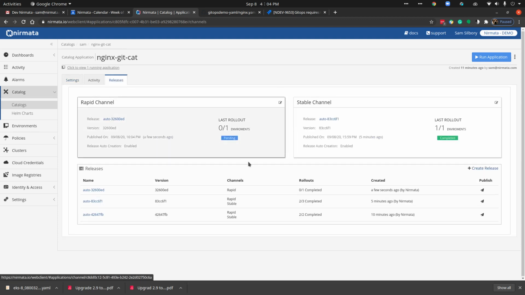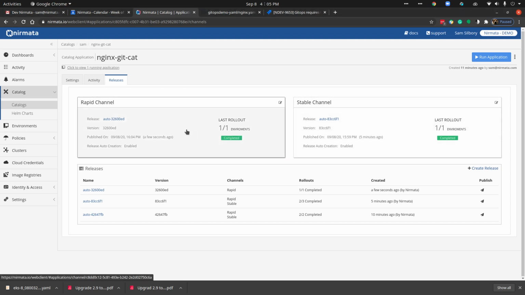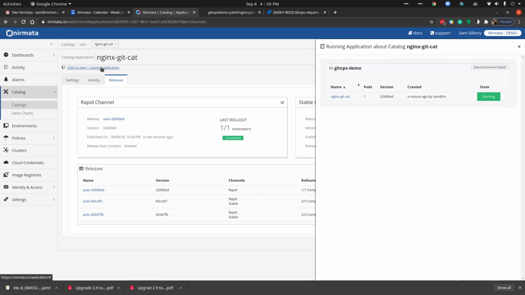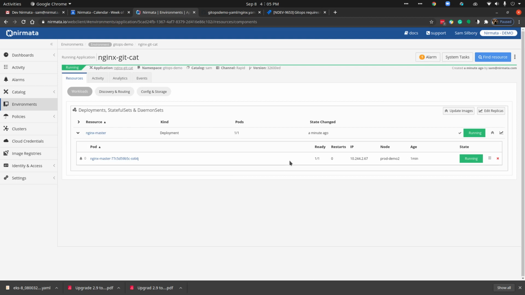We go over to releases. Now we're pending here. So we'll pause the recording for a couple of seconds. Oh, never mind. So you can see it's rolled out. If we go back to our running applications, we can already see there's only one pod deployed here. So that's how you do a GitOps workflow.